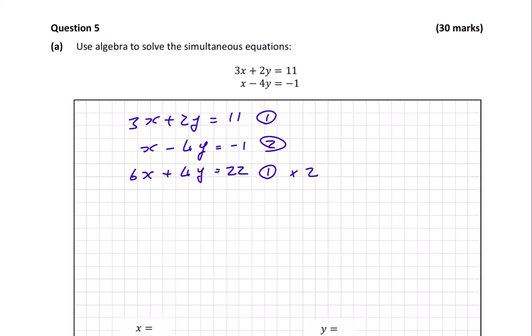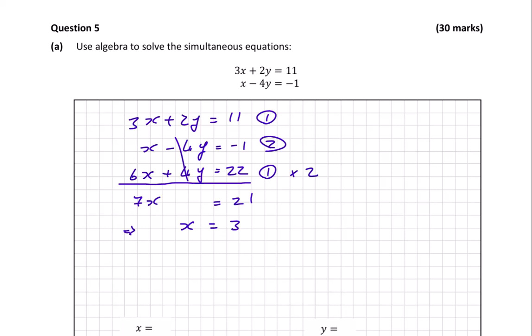That'll give me 22. So if I take equations 1 and 2 and add them, you can see here that I've got a minus 4y and I've got a plus 4y. So these will cancel when I add them. That's why I multiplied this by 2 to bring it up to plus 4y, because I knew I had a minus 4y here. So let's add these two. 6x plus 1x is 7x. These will give me 0, and over here I'll end up with 21. Now I have 7x is equal to 21. So to get rid of that 7, because it's multiplied by the x, I've got to divide by 7. So x is equal to 21 divided by 7, which is 3.